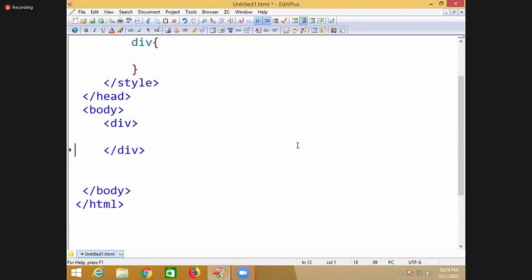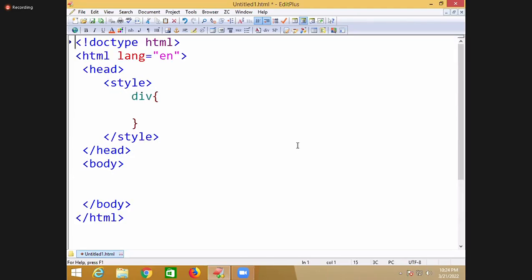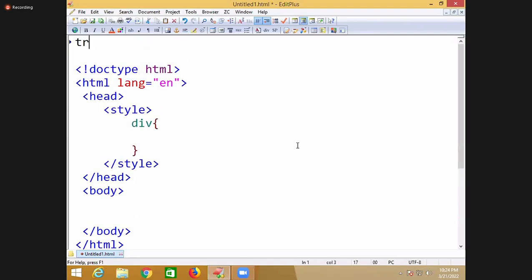And next, I'm going to explain some animation related attributes. In CSS, we have some inbuilt animations, inbuilt visual effects or graphical operations. Now I'm going to explain those animation related options. One of the main attributes for that is transition.